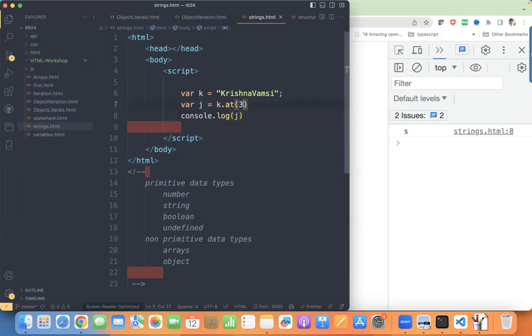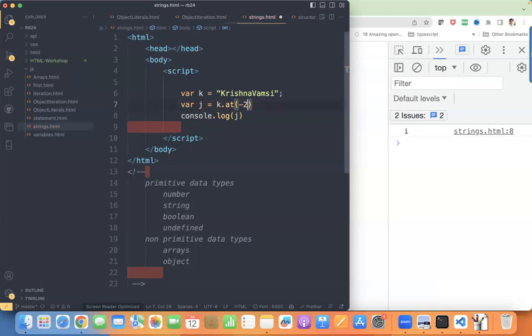Imagine, sir, you have to keep on experimenting with this. What happens if I say minus 3? Minus 3 will start the indexing from the last, but that is not going to start from 0. That starts from 1. So if I say minus 1, what do I get?